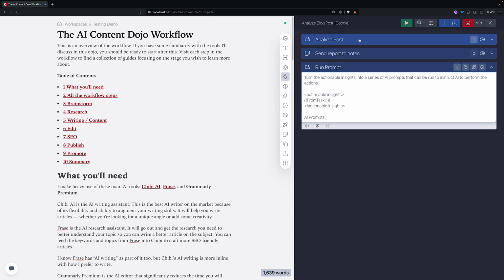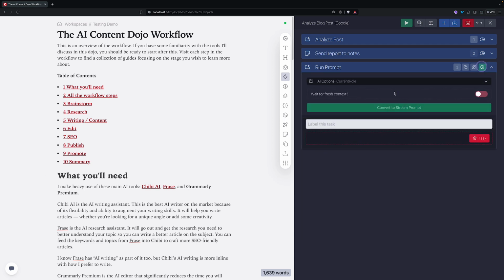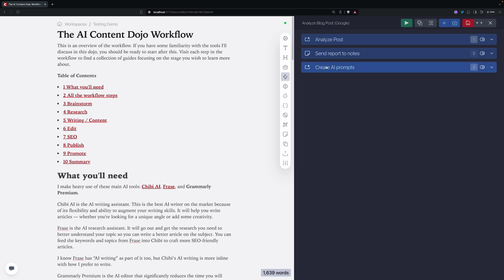So now those results will get sent to the notes, but it also will be used here in this prompt, and then we'll get that. So let's go ahead and label this. We'll just call this one create AI prompts, I guess, something like that. Okay, so this is another run prompt. So what we need to do is figure out what are we going to do with it.